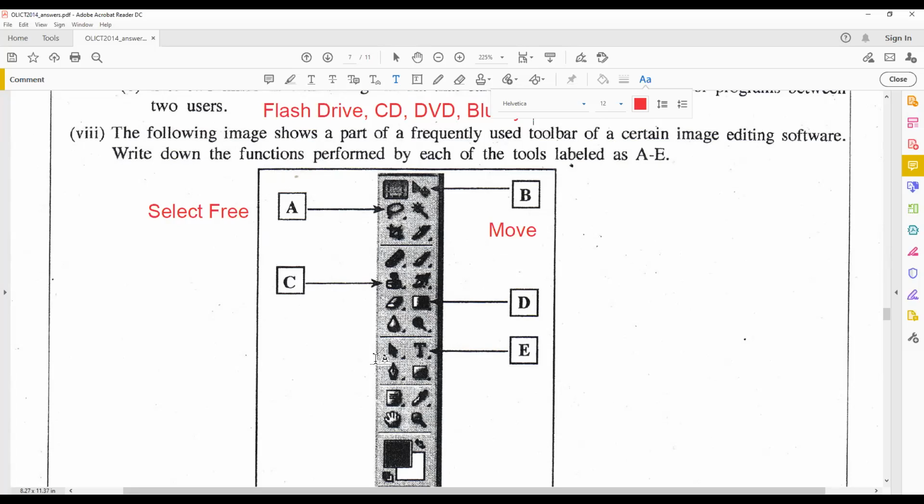How about C? Yes, usually we use the lasso tool in Photoshop. So in GIMP we say it's select free. B, yes, it's the move tool.